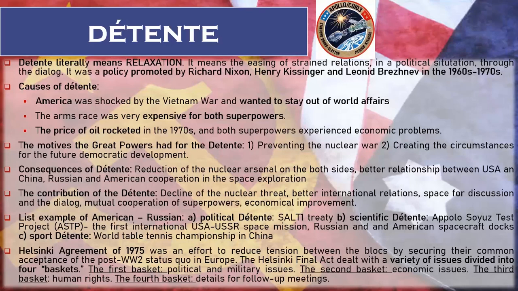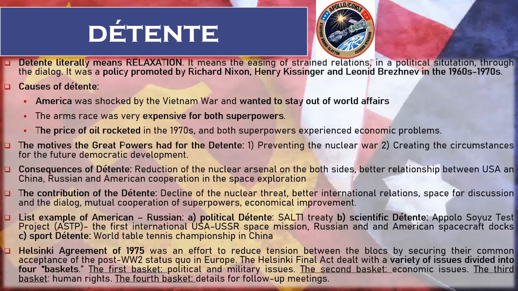The contributions of the Détente were: decline of the nuclear threat, better international relations, space for discussion and dialogue, mutual cooperation of superpowers, and economic improvement. There was political Détente, represented by the SALT Treaty, scientific Détente, represented by the Apollo-Soyuz test project, and sport Détente, represented by the World Table Tennis Championship in China.